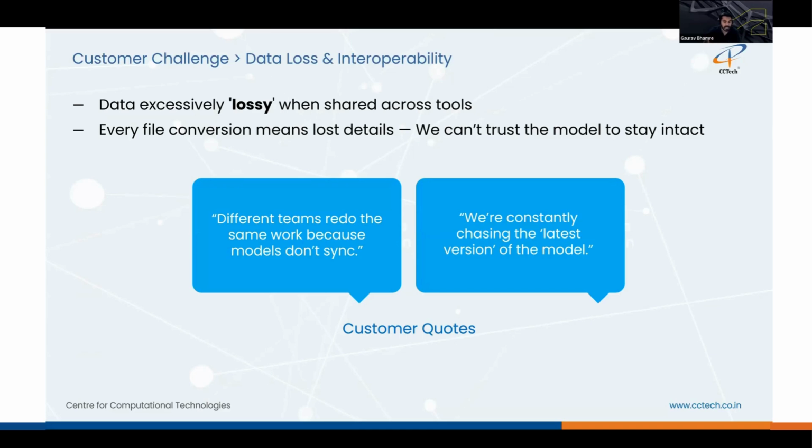Say for example some properties, some design details that you need from your authoring application. And then we see a lot of folks trying to rework and create those details again in the downstream application or downstream workflows. That's one of the challenges. Here are some quotes from the customers that we've seen, expressing the need for data exchange.